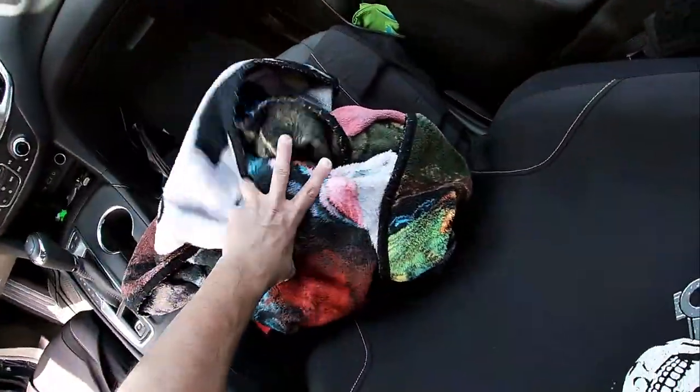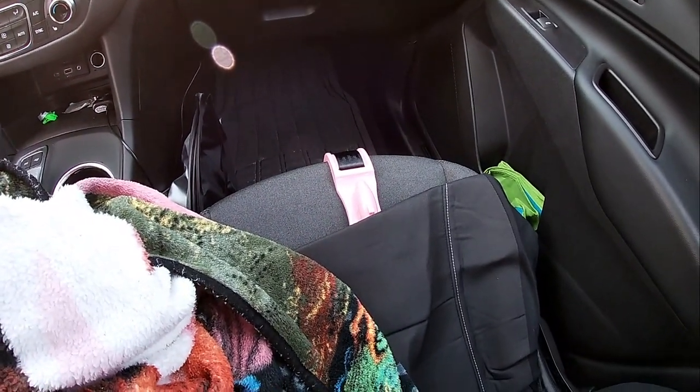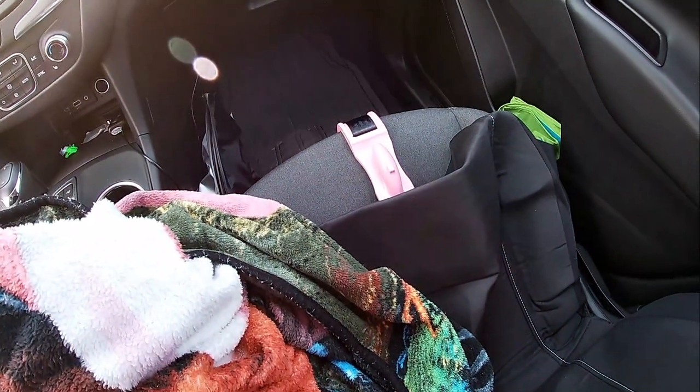Also, up here, my wife has a belly belt. If you want to see a video on that, let me know. I'll do an installation video on that.